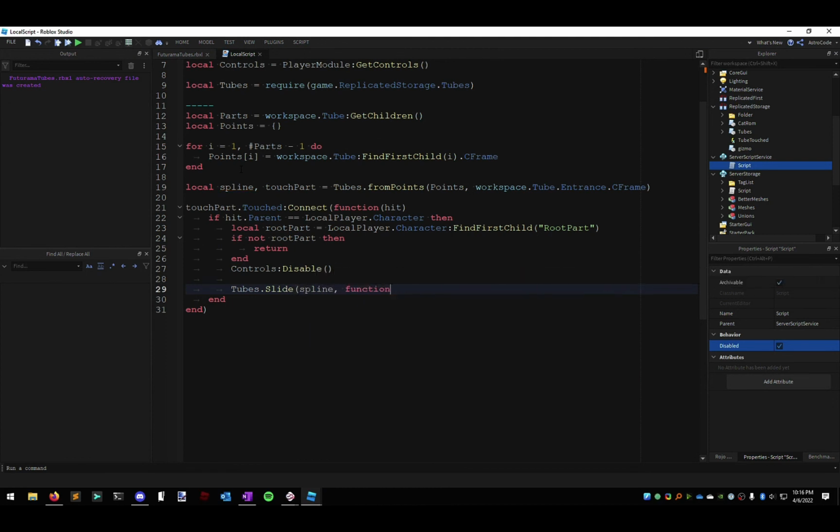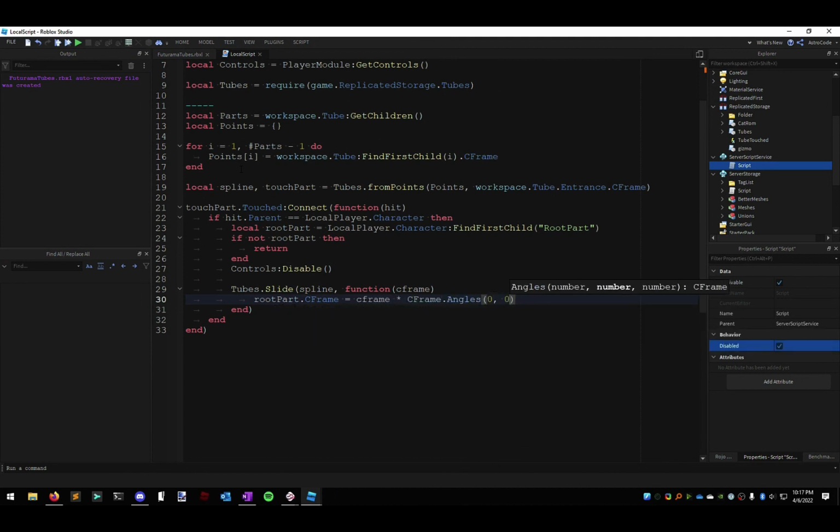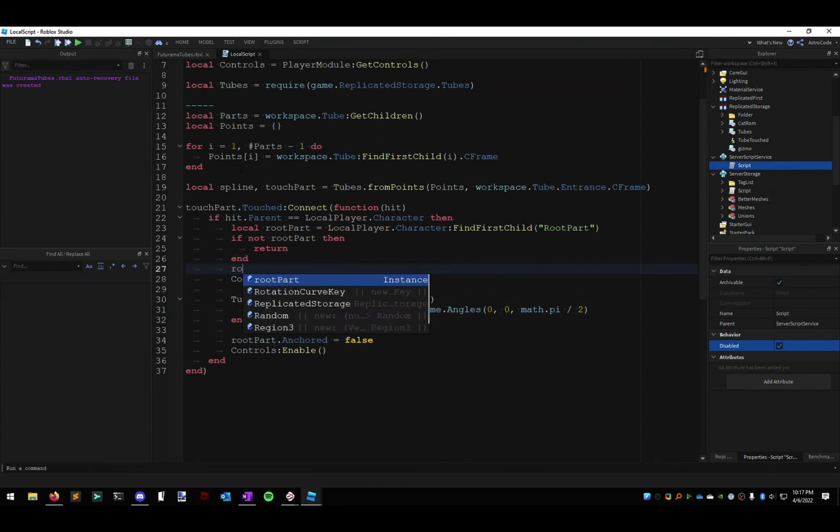And then we pass the callback function, which gives it a CFrame, and then we do the root part.CFrame. And then at the end, we do controls enable root part. You were gonna return a success value.